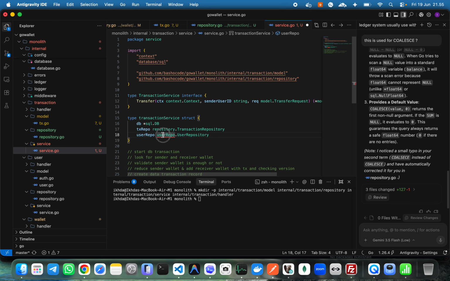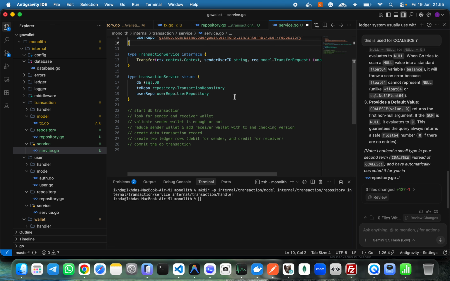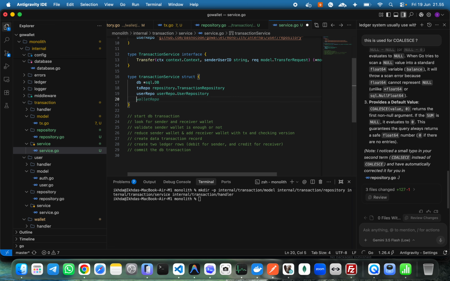So I add this one, I'm sorry, user repo should be internal user repository, and then the order is wallet repo.